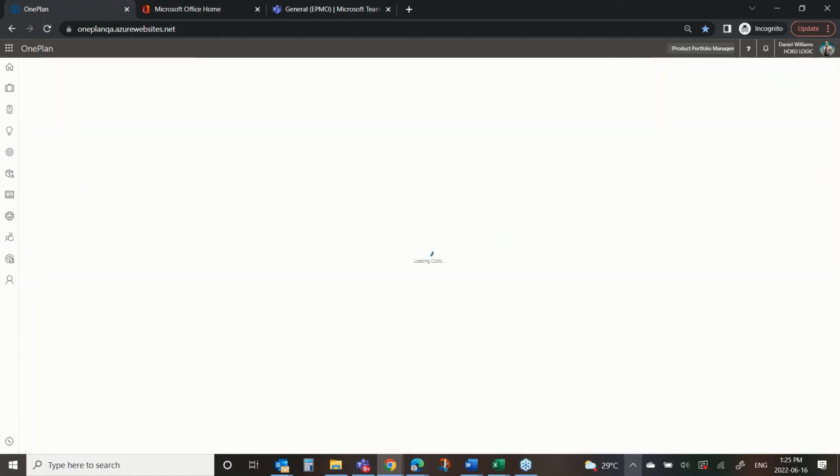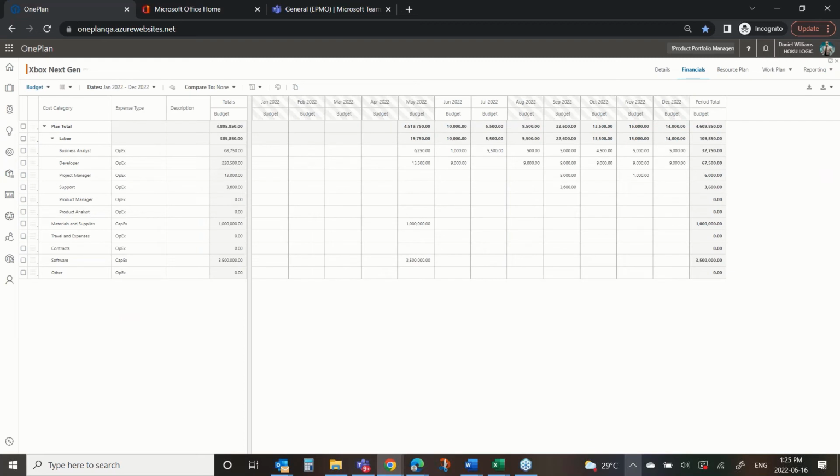The other thing we might want to do is we ought to manage this with a budget. What are the costs related to implementing this or bringing this product to market in this case, and where are we in terms of tracking against those? So we have budgets, and then we could go in and look at benefits and so forth, maybe track actuals, other forms and tabs that we could turn on to make sure that we are tracking our expenditure and our investment in this product properly.